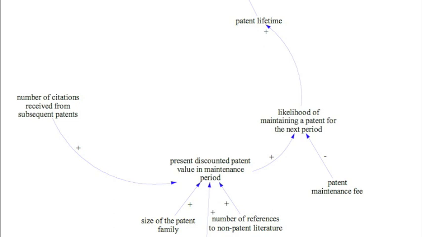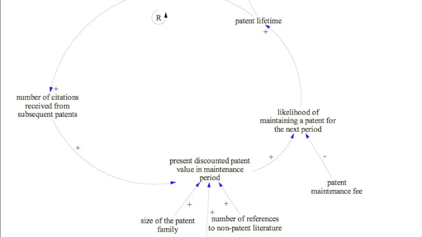Let's look at the number of citations received from subsequent patents a bit closer. This variable tells our company how many other patents from other companies rely on or at least have something to do with the invention that this particular patent covers. The longer a patent has been filed, the more research will have been done in the same field and the more likely it is that other patents will refer to the patent of the company. Therefore, we think that there is a positive relationship between the patent lifetime and the number of citations received from subsequent patents. The relationship is presented in the usual manner.